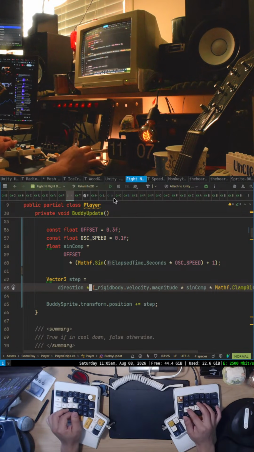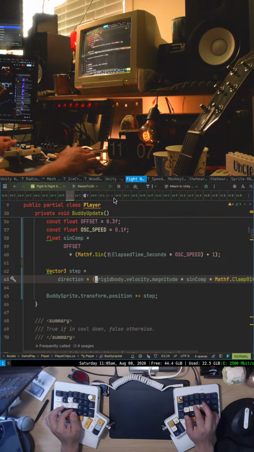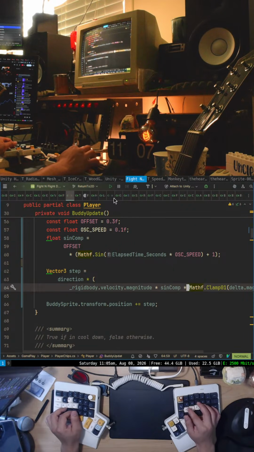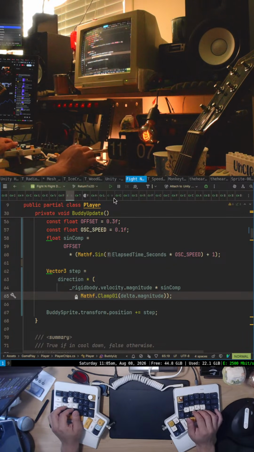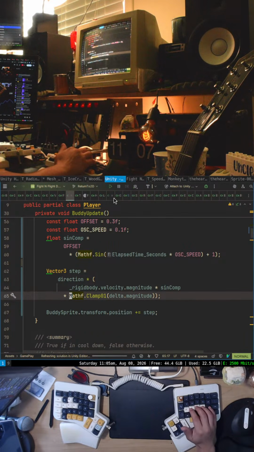I still want to have this separated like this so I can actually make sense of these terms. Stop. Stop, dude. Okay, there we go. Okay, let's see how that works.